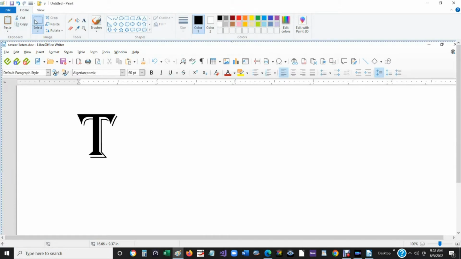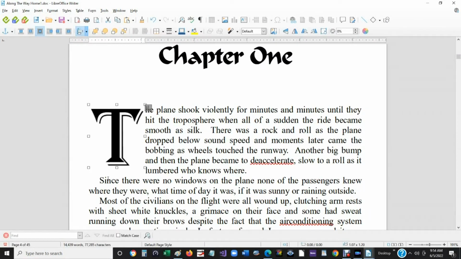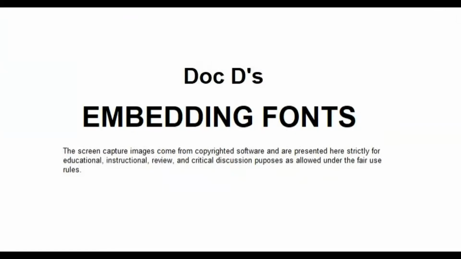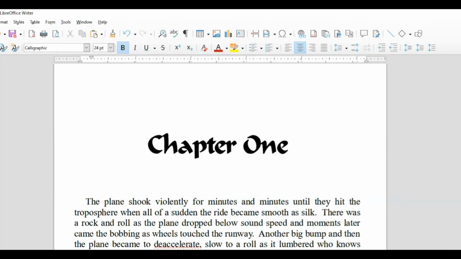Now, we showed you how to do this in putting ornate text in books, and that works great for eBooks, and it requires you to make JPEGs of large letters and insert them into the paragraph, which is very effective. Then we also showed you how to embed fonts in documents, and this works great sometimes in ebooks and all the times in print books. And it allows you to make ornate text throughout the book if you want.